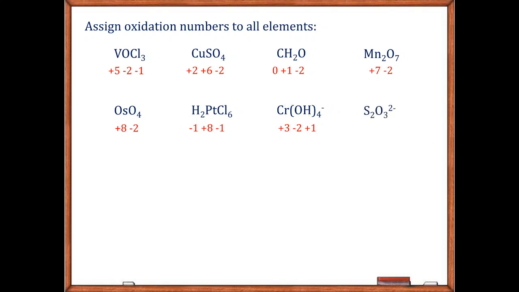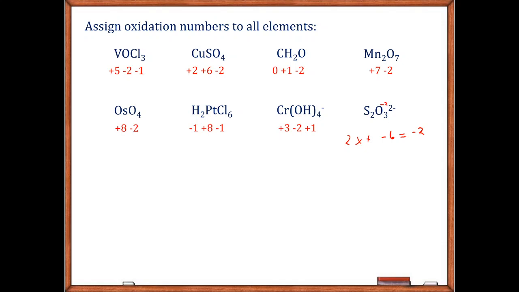Okay, the next one, here we have sulfur combined with oxygen. We have an overall -2 charge. So again, we have an overall negative charge, so we have to take that into account when we're assigning our oxidation states. We'll start from what we know. Oxygen, we know, has to be -2. So we have overall -6 coming from oxygen. Okay, so we have x, so 2x plus -6 is equal to -2.